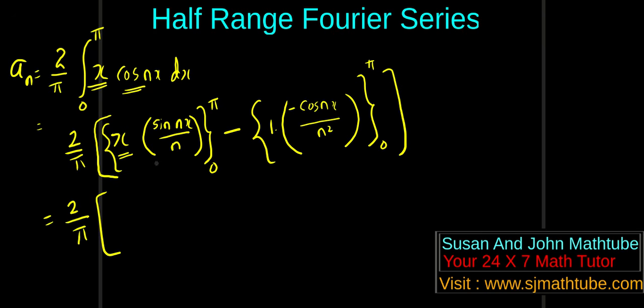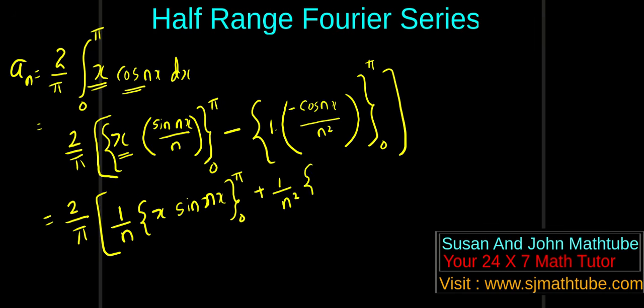So we have to clean this up first. So 1 by n x, never skip this step. I'm sure some of you can guess the answer without doing this step, but it's a warning. I have seen so many answer sheets where students make mistakes at this point. So please be very careful and don't skip this step. Okay, that's it. So 2 by pi.